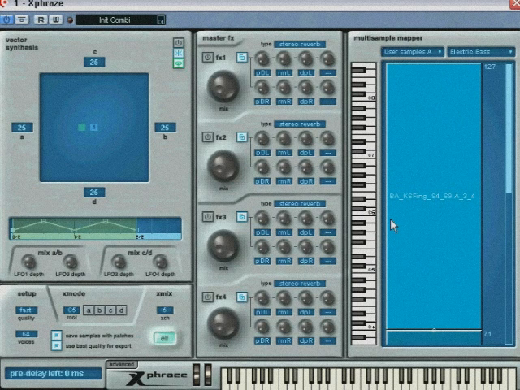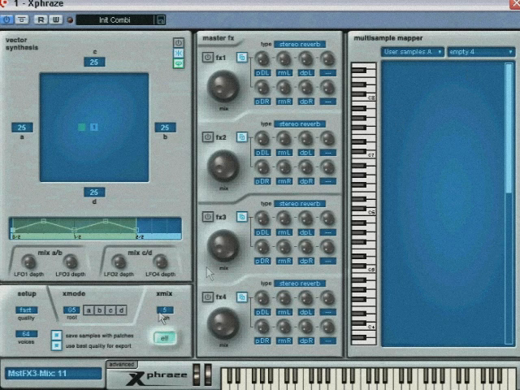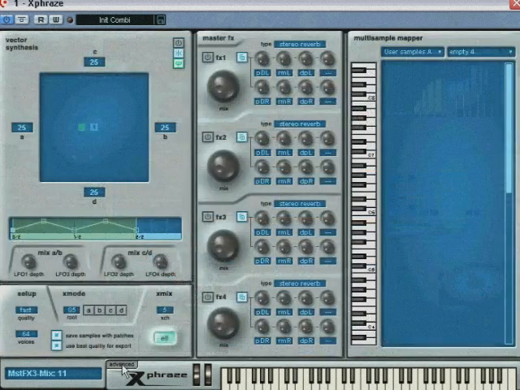To insert one or more new samples, you need to begin by selecting the user sample bank of your choice and an empty multisample from that bank's list. For example, user samples A will be available for patches in slot A, user samples B will be available for patches in slot B, and so on. Once you've saved the multisamples, you'll be able to load them anywhere you want from the Multisample Browser tab, as we have discussed earlier in this chapter.